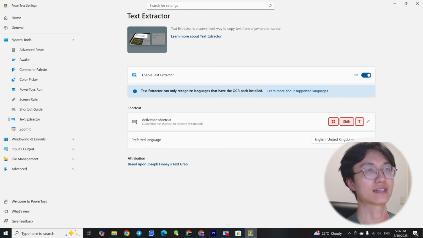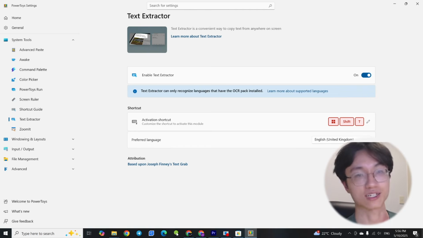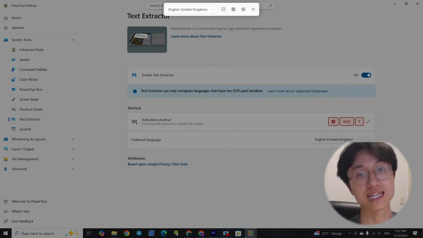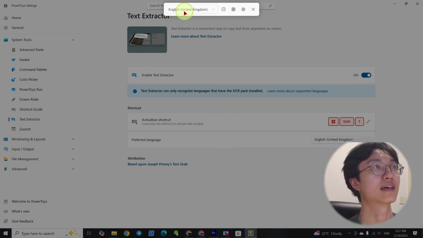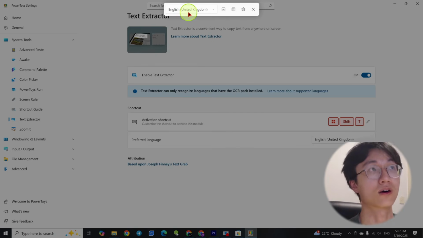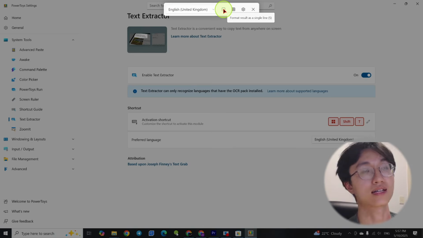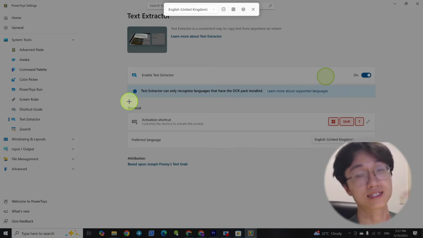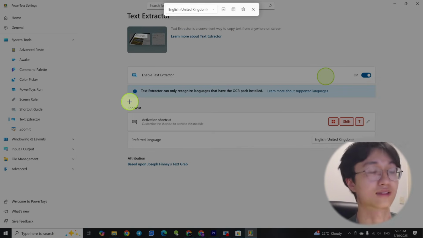Alright, so let's say I want to start extracting text. So I'm going to press Windows-Shift-T. The way you know that the text extractor is activated is that it will put a gray overlay on your screen, as you can see. You can change to different languages in your settings. There are also a few options where you can format the results in a single line if you are copy pasting a paragraph, or as a table, or there are even extra settings. It's basically just like a snipping tool but focusing on text extraction.